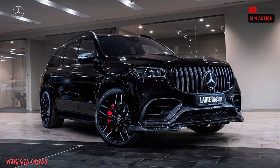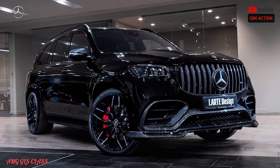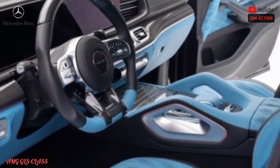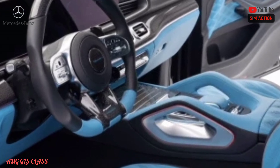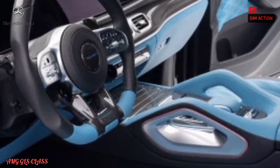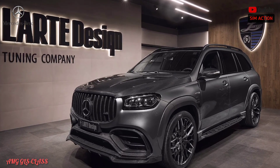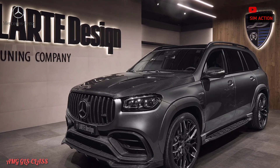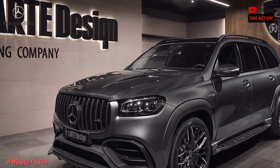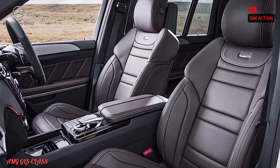Look for the 2023 Mercedes-Benz GLS 450 4MATIC to have a starting price of around $78,000. While this is the entry-level model, it is an extremely rich and incredibly special three-row SUV with space for up to seven — or six with second-row commander seats. The GLS 450 comes standard with heated and ventilated front seats, quad-zone automatic climate control, a Burmester sound system, wireless device charging, eight USB ports, and a long list of active driving safety assists.